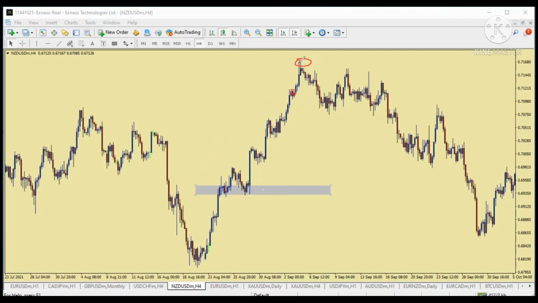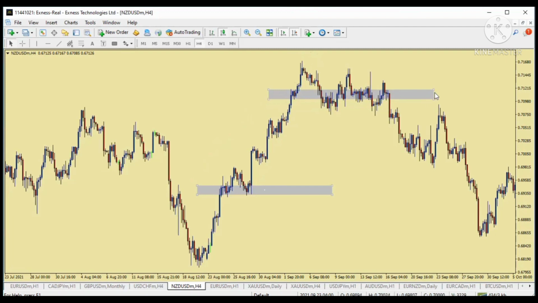Higher high, and price. Let's draw our order block. I don't want to just mark them, I want to draw them the way we are supposed to draw them. I told you to only include the bottom wick and exclude the top wick. You can make it as long as you want. That is up to you, and it is very important that if you make it long, you can predict the future prices, okay?